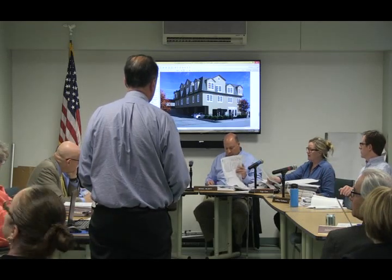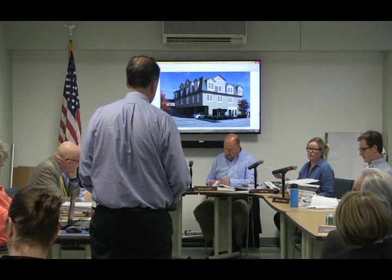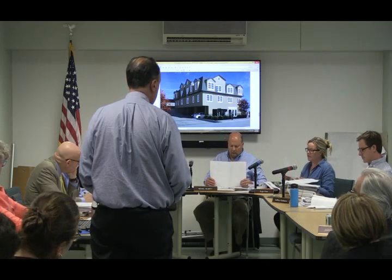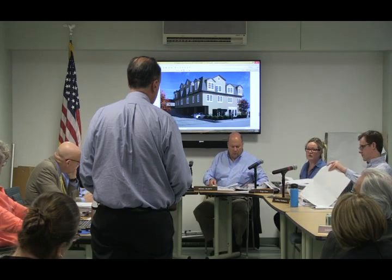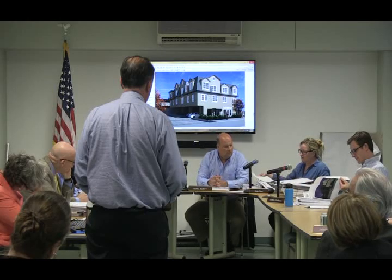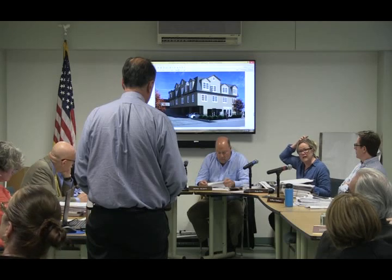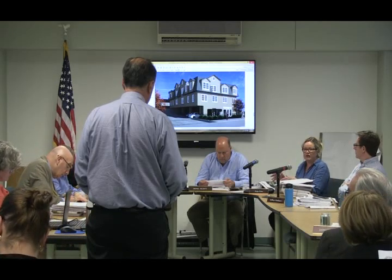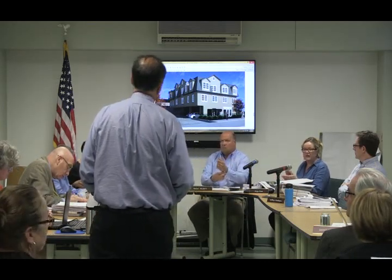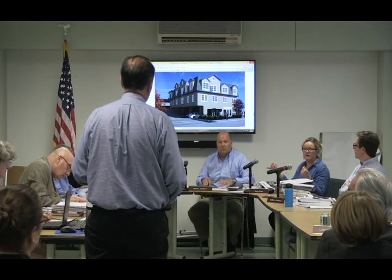Okay, I think we need to see real samples of the actual material before we can make it final, because a printed representation is not true to the color. We have gone very in-depth with this project as part of the planning application, but at this juncture, I think it's important to see the actual materials that you want to put on there in a physical form, not as a printout.